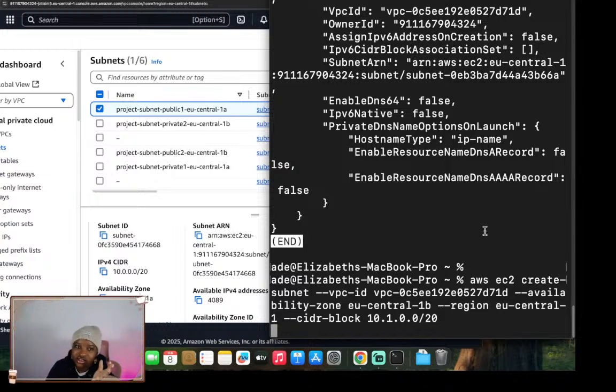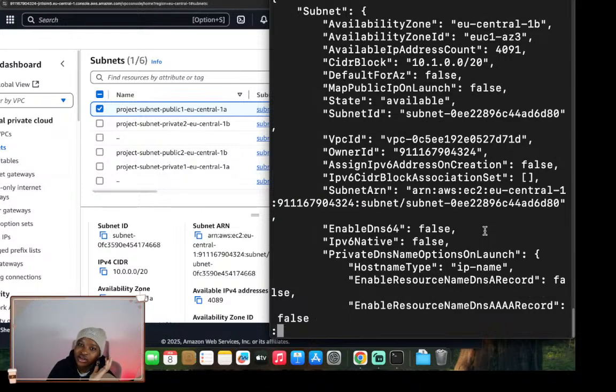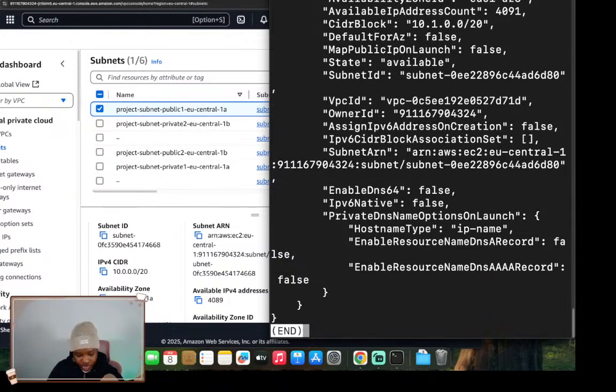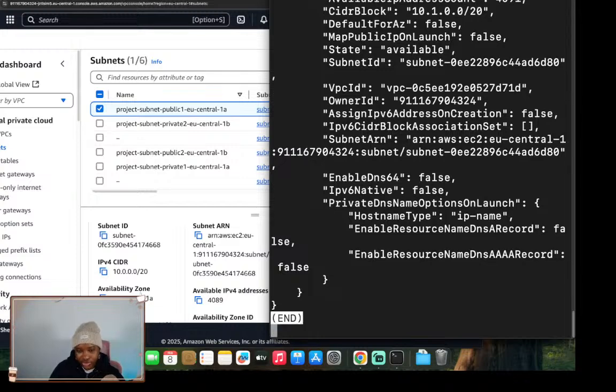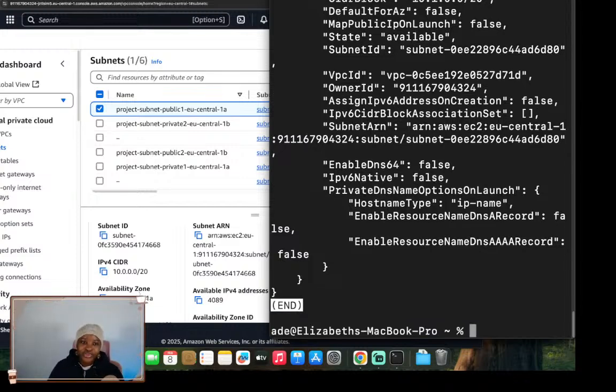It's definitely easier to create in your console or via infrastructure as code, not as much with your CLI environment, because a lot of things that you would originally not deal with, you would be dealing with here.